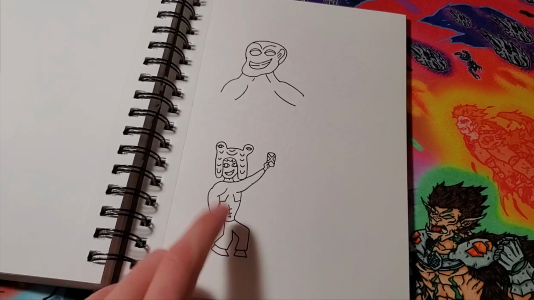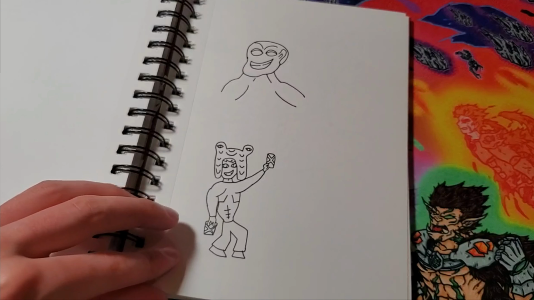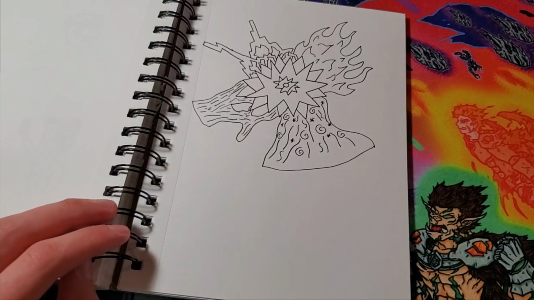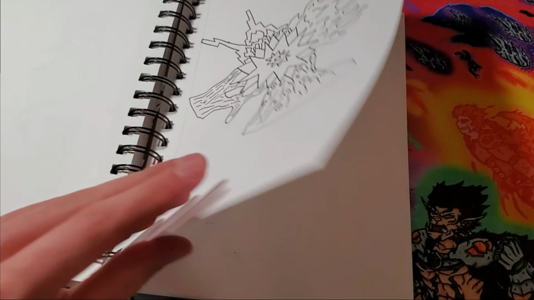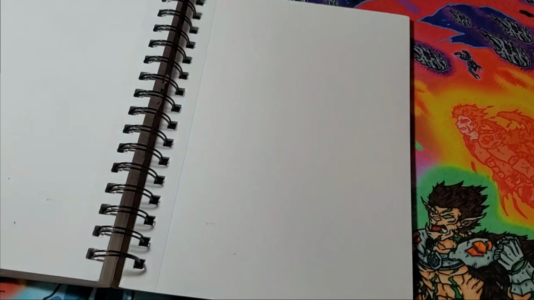Oh, this was King Froggy. I was originally going to draw him as that, but that did not look good. But that one ended up being cool. This was the Beta Core I redrew for Wrath Cores. And I guess we still have a lot more space, so I'm going to fill this with more EU art.